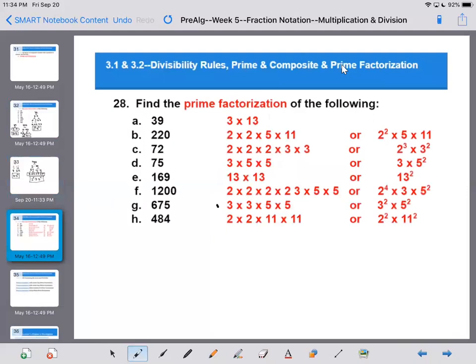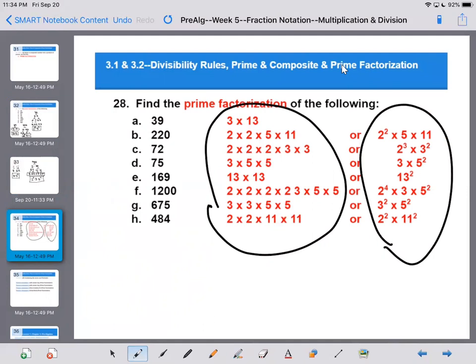So here's your prime factorization of those numbers, but then this is the format that I want, for you to use exponents, because that's what exponents represent, right? When you're thinking about order of operations, exponents represent repeated multiplication. That's why exponents is second in the list in your order of operations. Exponents comes before multiplication because exponents represent repeated multiplication. Why does multiplication come before addition when we're looking at order of operations? Because multiplication is repeated addition.